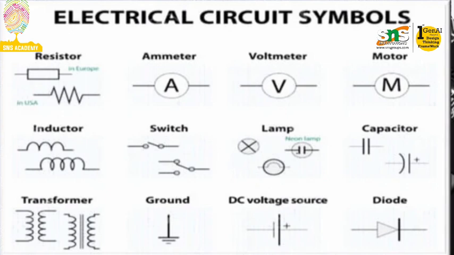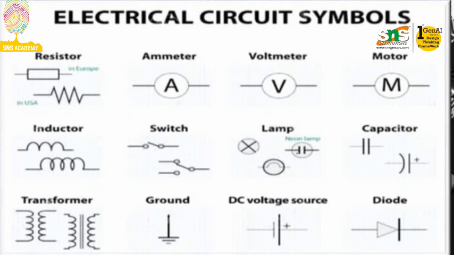And the next component is electric bulb. The electric bulb cannot be drawn often, correct? So we have a symbol for it. In this case we have two cases, electric bulb on and electric bulb off. When the electric bulb is on, we have to put lines over the electric bulb. When it is off, you don't need to put any lines. The line represents the on position, and without the line represents the off position.